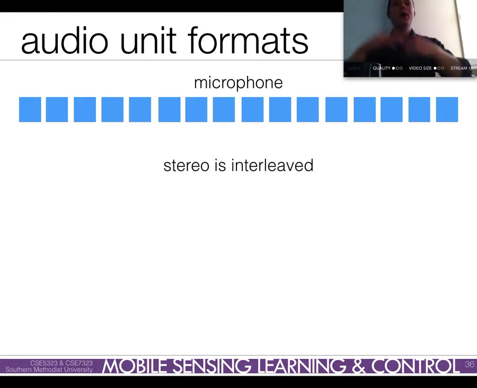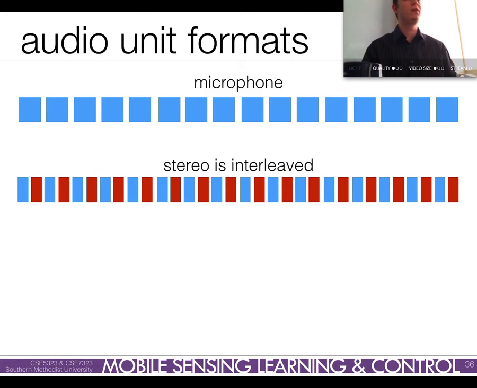But if you wanted to play that, you have to put this into an interleaved format, right? If you want to play it on the speakers, you have a left and a right channel. Microphone, single channel. Speakers, left and right channel. So you have this interleaved process where the blue is, say, the left channel and the red is the right channel. You have to interleave that and double up the data if you want it to play the same amount of data. So your data rate is shifted. It's kind of changed around.